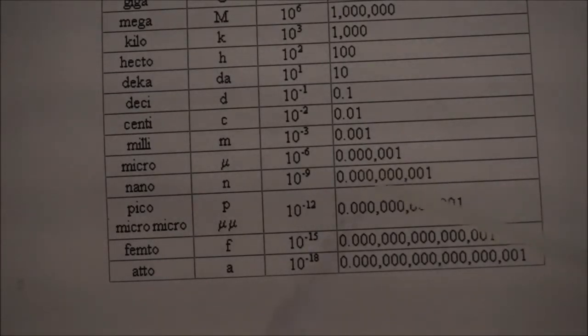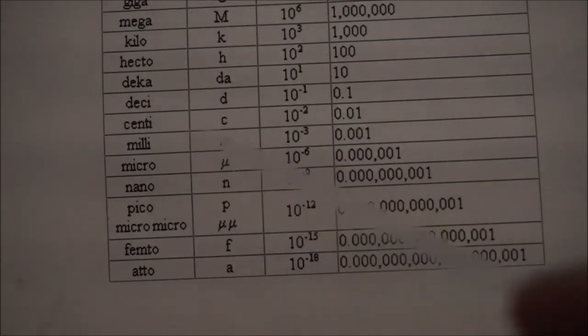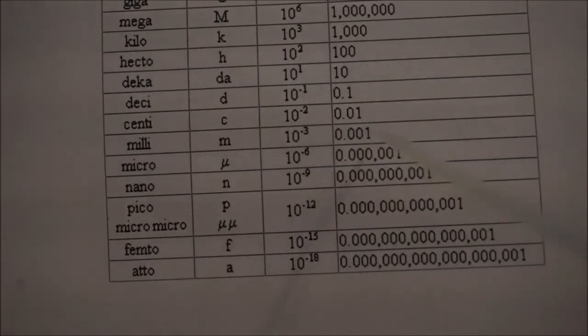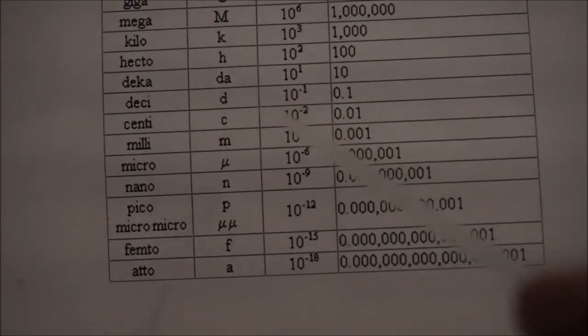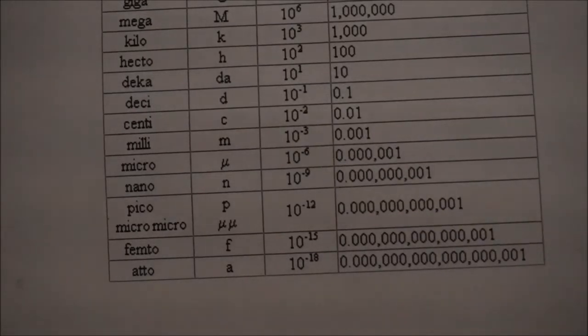So if somebody says that I have 1 picofarad, which would be out here, all I need to know is I need to go 6 spaces this way, 1, 2, 3, 4, 5, 6, and it would be 0.000001 microfarad. So I'm basically just moving 6 decimal places. Hardly ever do you see nano. They do have capacitors that are in the milli range, but they're very rare too, especially working with amplifier circuits and stuff like that. You're not going to run into those too much.